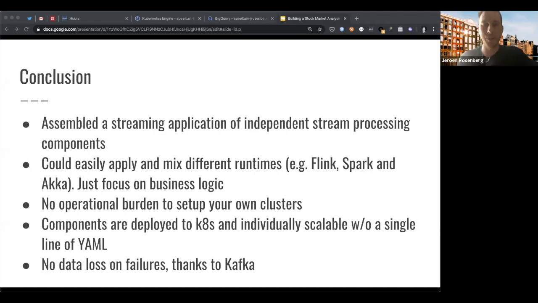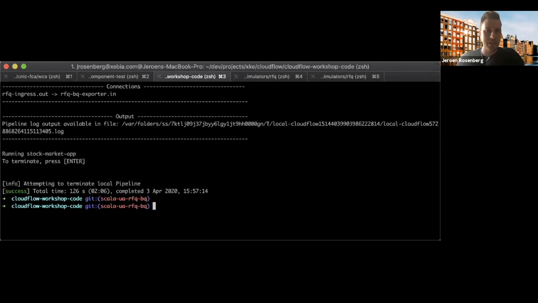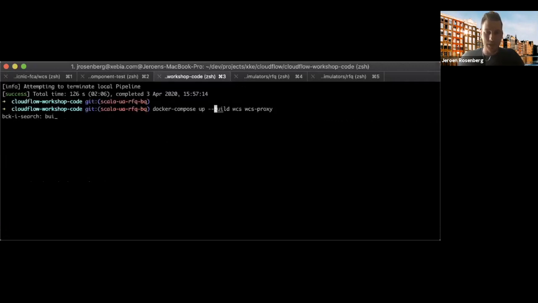Okay, I will try to make it quick. So I have a Kubernetes cluster already set up. Cloudflow offers some scripts to do that, basically, and deploys the operators. So the only thing I would have to do is run a command to build. And once I'm happy with my application, I would run this command, build and publish. So it will basically create one Docker image, which can be installed in Kubernetes.